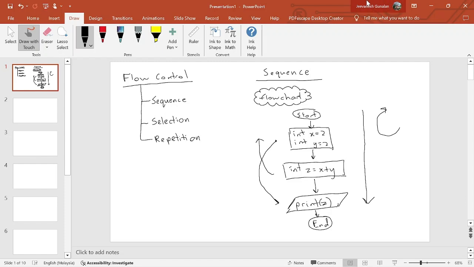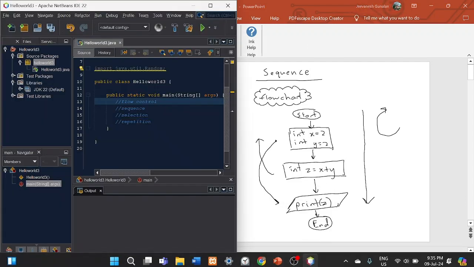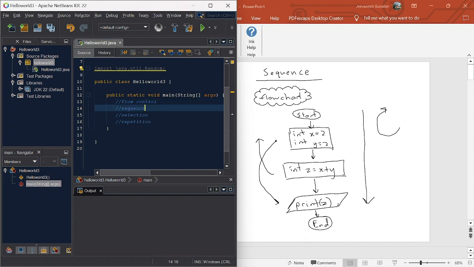An example of this, I think you've already done it too many times, is the same example here where int x is 2, and then int y is equals to 2, and then int z is equals to x plus y, and then I print z, and then I try to run it.